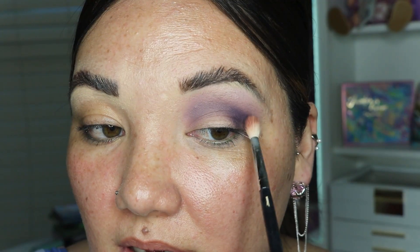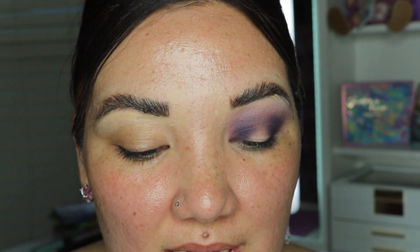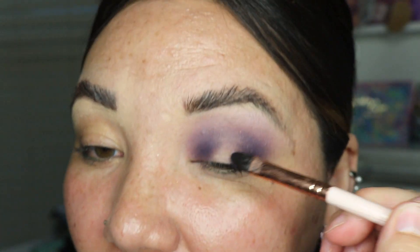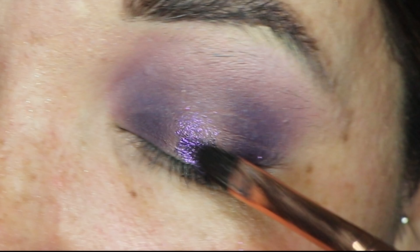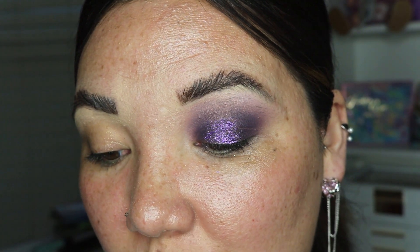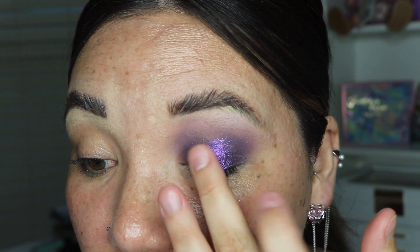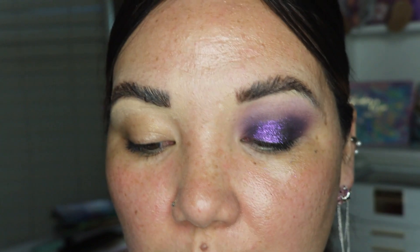I really want to test out this purple shimmer because I haven't used it in an eye look yet — I've tested all the other shimmers and loved them, but today I want to focus on this deepened purple shade. It's a little bit easier to crumble so we'll see. I don't have glitter glue — just want to see what it looks like on, because I think it looks so pretty. I can't tell if it's really a deep blue base or black. Let's take some of Rapsi, which is gorgeous — it's kind of a blue-to-green duochrome type shade — and just pop it in the center. These shimmers in these palettes do not disappoint; Odin's Eye shimmers never disappoint.